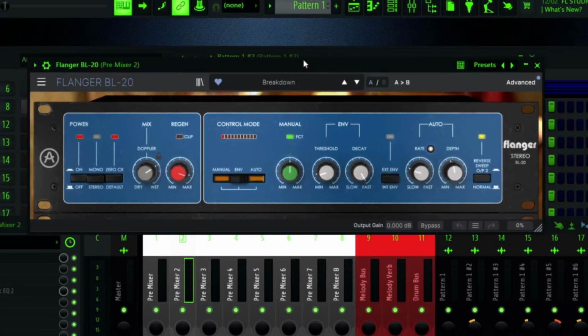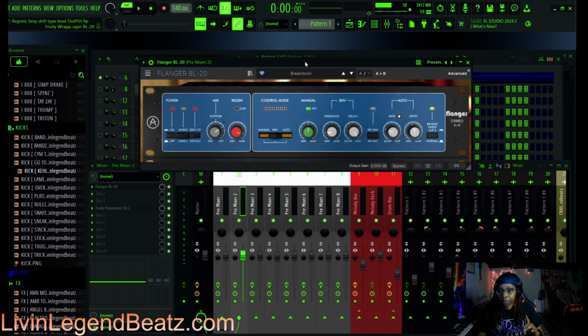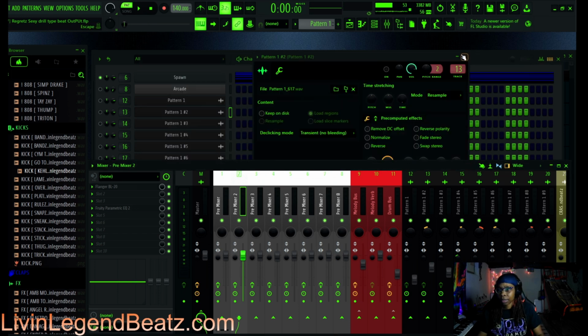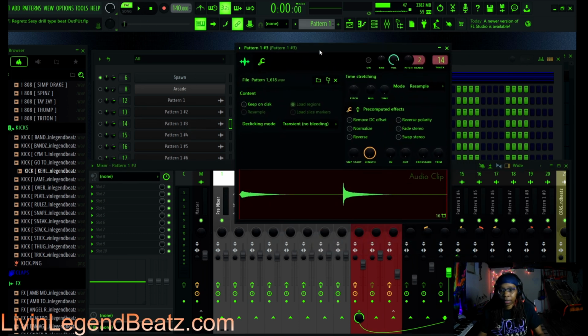It's amazing. I've really been starting to dig into those, and I find myself going back and forth between T-RackS 6 and now the Arturia FX collection. So I'm definitely going to be showcasing more of the Arturia. Let's move on to the next sound. This is basically the bass.